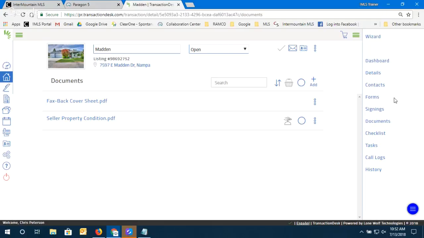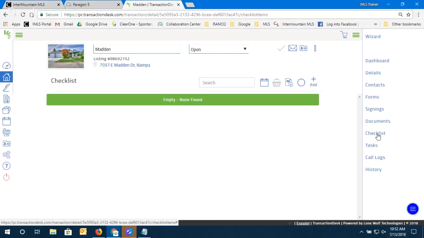So the first thing we're going to talk about here is checklists. That's right under documents. What is a checklist? It's a checklist. People overcomplicate this all the time. Like in the paper world, you've got a list of things. That's your checklist. That's what you're creating in Instanet. So if you already have a checklist that your broker's given you or that you use while you're doing a transaction with your buyer, you probably aren't going to put it in here as well. But if you don't have a way you're doing it, this is a great option.